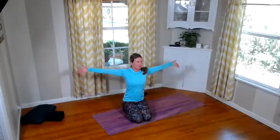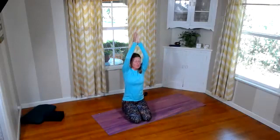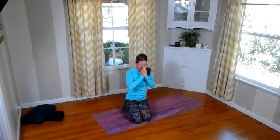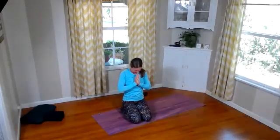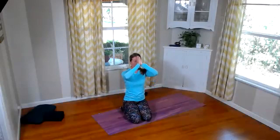Let's inhale and sweep our arms up big. Bring those palms together and drop those hands down in front of the heart. Take our chin to chest. And go ahead and lift that head up to center. Take our fingers to our forehead.